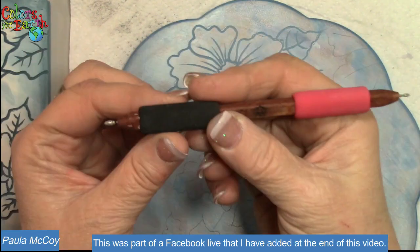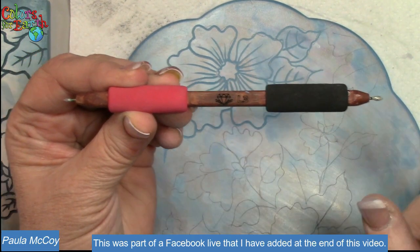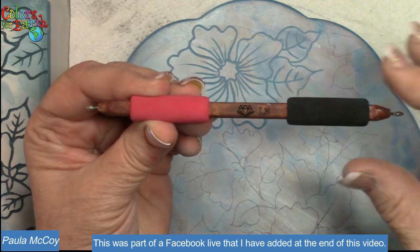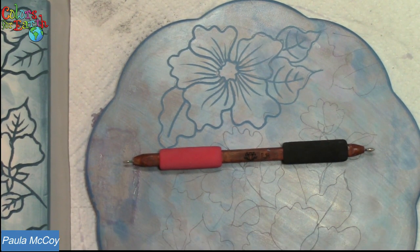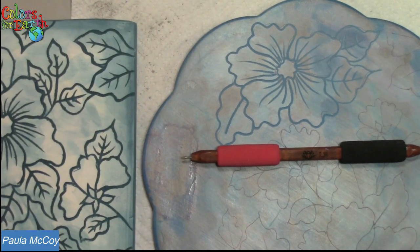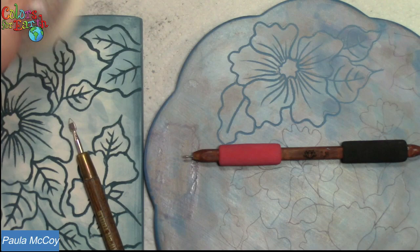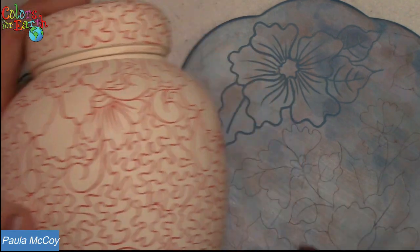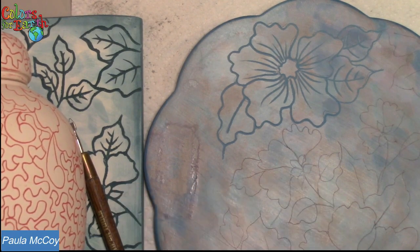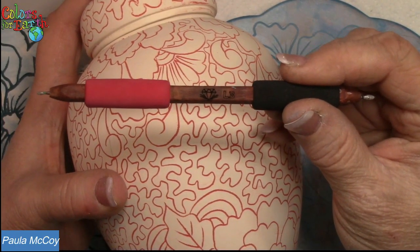Okay. So this is the diamond core tool that I was showing earlier. This is the L3. It has a large end and a small end. I'm going to lay it down here so you can see they're different sizes, and they're a football shape, is what they call it. Depending on the size line that you want, on this particular piece I used the wire loop tool, and when I did my vase, these lines were carved with the diamond, with the small end. See the difference in the lines? You've got thick lines, you've got skinny lines. So it really depends. Now, this tool is expensive. It's like $48.